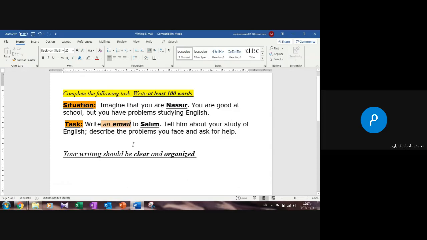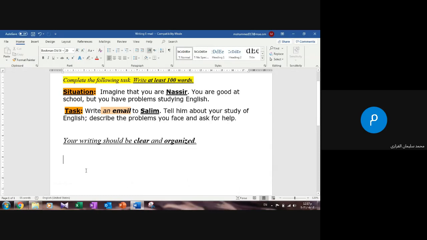Now, we are going to talk about how to write the email. You have to know that the sender of the email, or the writer of the email, is Nasser, and the receiver is Salim. So when we start writing an email, the first word is "Dear." Dear whom? Dear Salim, because this email is to Salim. So Dear Salim, then we put a comma. Now we need to write an introduction. In the introduction you can write, and this is only a standard, just the basics. You can add more, it's up to you. But I'm giving you this one.